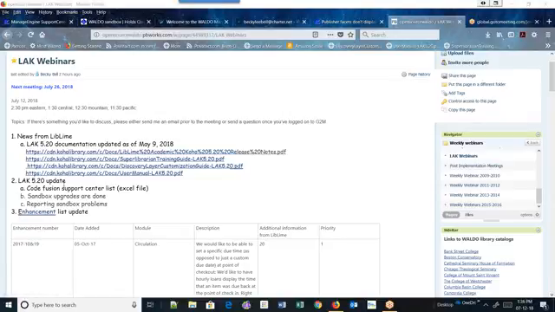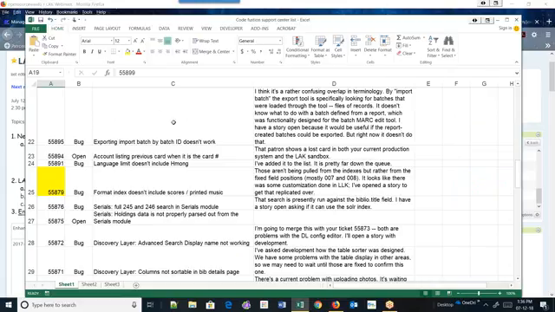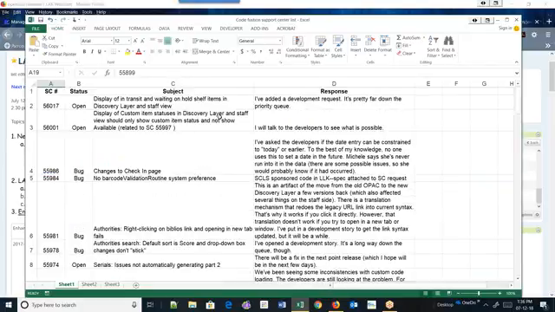Okay, in terms of the 5.20 update, I did send out with the email announcement of the meeting a list of the problems that have been entered into the Code Fusion Support Center. And I'm providing this for a couple of reasons. I wanted to let you see at least what things are open or have been reported as bugs, plus also what the response was to the development requests.